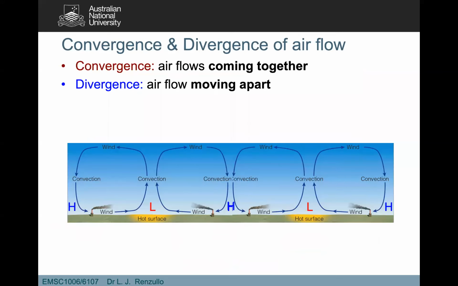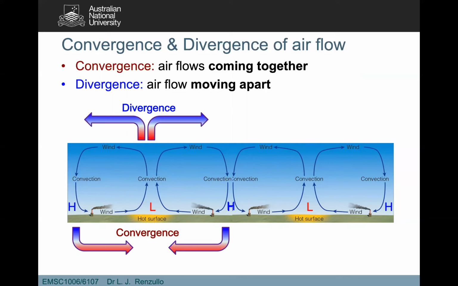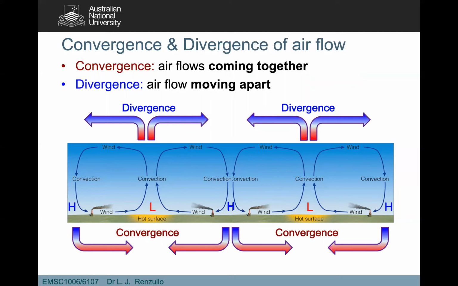We talk about the air flow coming together and then moving apart. Those areas where the wind goes from high to low, meeting at the low, these are areas of convergence. That lifting to the top of the atmosphere, where the airflow moves apart to start the descending part of the circulation cell. At that point where they move apart, that's where the airflow diverges, the divergence. And because we're talking about cycles, this can be repeated. So areas of air coming together is convergence. Areas of air moving apart is divergence.